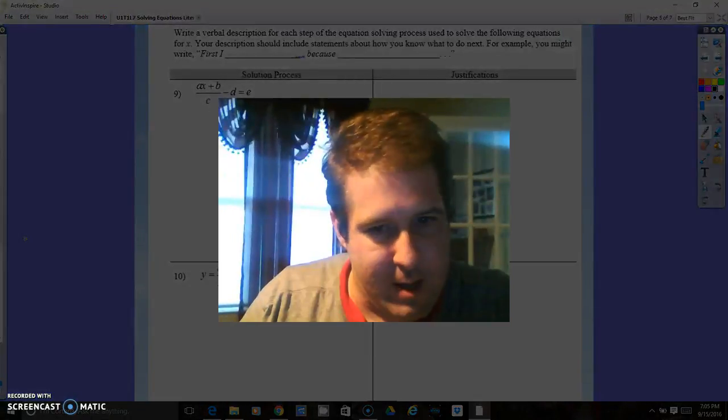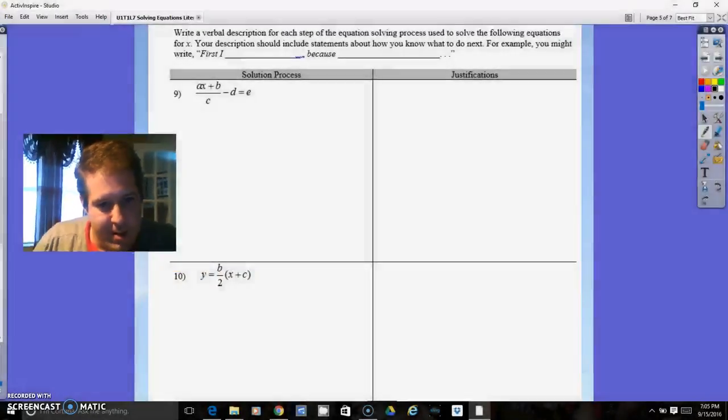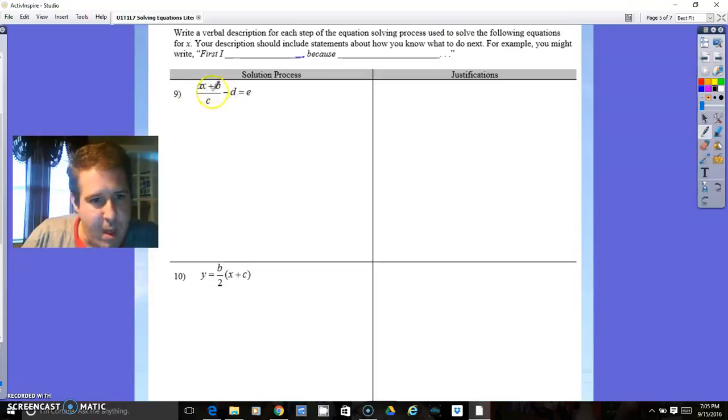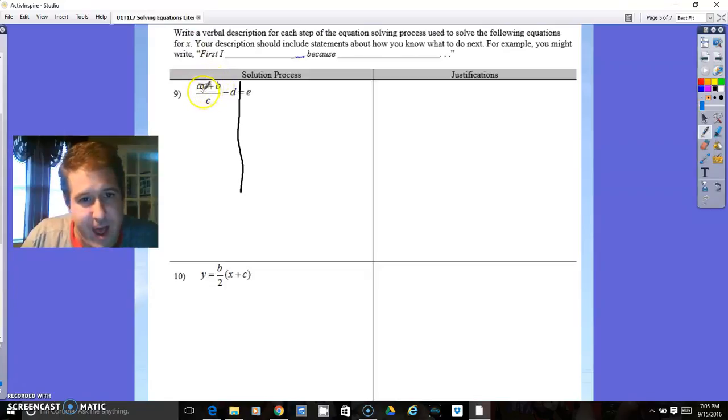In fact, I can make this half screen. Ooh, that's too much me. Make that small again. All right, so I'm trying to solve, what did the directions say? Because I'm trying to think, I'm trying to still solve for x.